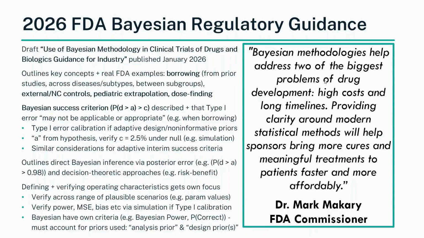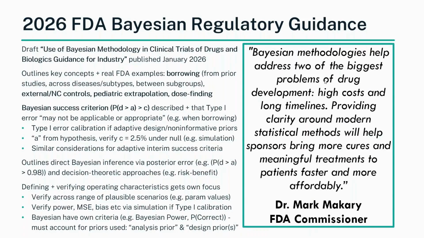And basically they say explicitly that type 1 error may not be applicable or appropriate. And then they specifically mention this especially in the context of borrowing. I think the fact that they're saying there are studies where we think the Bayesian approach is better. That's basically what they're saying. There's nowhere that they say that the frequentist approach is definitely better than the Bayesian approach, or vice versa. I suppose the assumption is that, because the frequentist paradigm has been so common up to now, there are going to be lots of cases where the methods are much more well established for the frequentist paradigm, so there's intrinsically an advantage there.